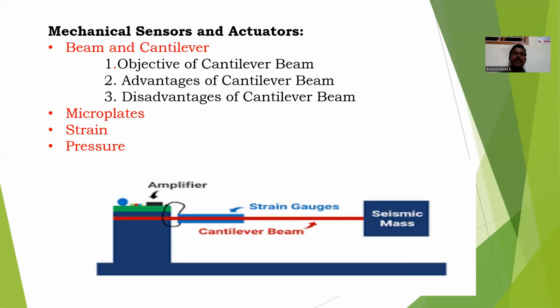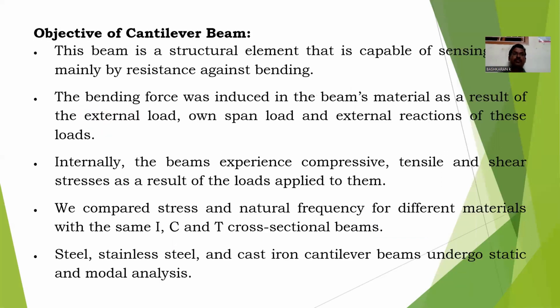These are mechanical sensors and actuators. This diagram shows a mechanical sensor and actuator fixed as a cantilever between two ends. Microplate strains and processes will occur in these mechanical sensors and actuators. The cantilever beam is very important in MEMS design, because without a cantilever we cannot attach mechanical devices to microelectronic devices. They are used in mechanical devices.